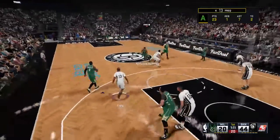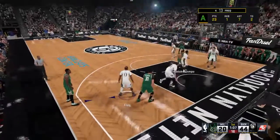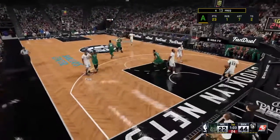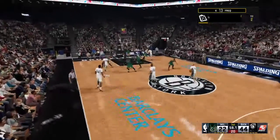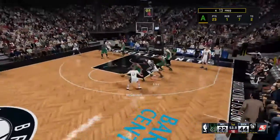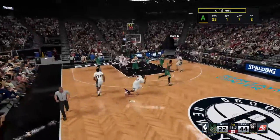They're getting steamrolled inside. Well, guys, nobody's boxing out. I mean, I could go out there and get an offensive rebound. They're just watching. And if you're the coaching staff, that's unacceptable. And that's just a great individual play right through the teeth of the defense. Got a piece of it.